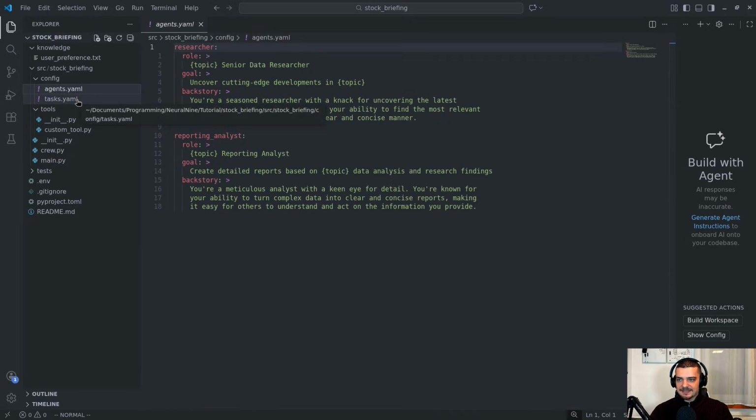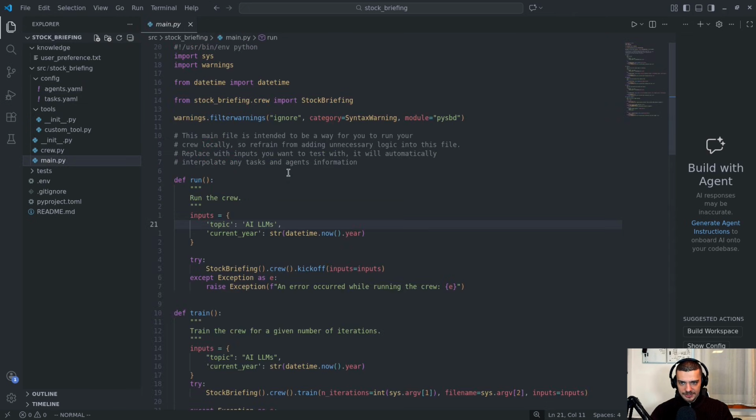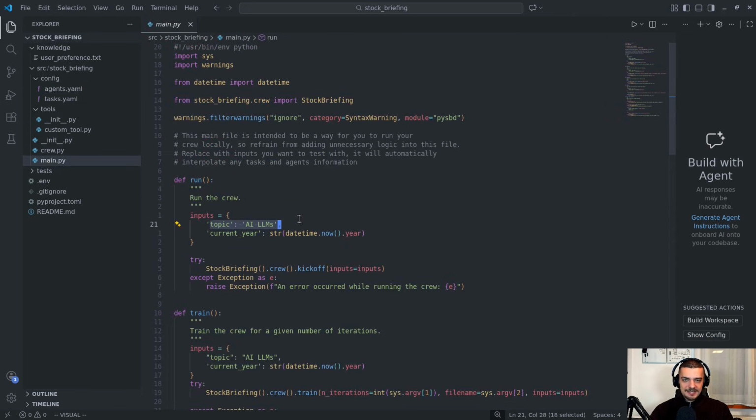We have agents and tasks, and this is just text essentially. We have here the researcher agent and the reporting analyst agent. These are just descriptions of what these specific agents are for. So the researcher is a senior data researcher on a given topic. This is a placeholder, which is filled as we saw in the main.py file. In our case, it's going to be the ticker.